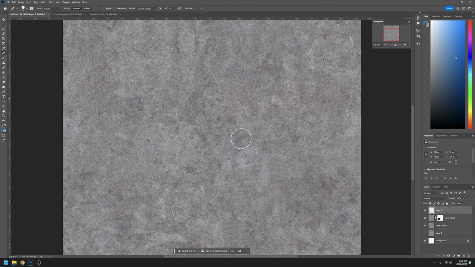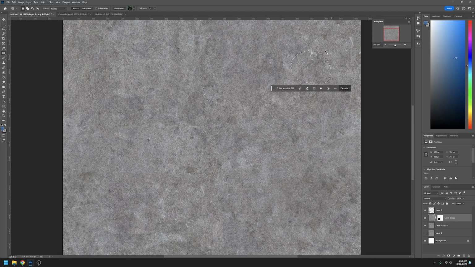The last one that I'm going to show with this one is going to be the patch tool. Again, it works different than some of the other ones. This one, you do have to work on the layer you want to fix. So I'm going to work on this one. What you do is select a patch, and then if you slide around, you can see that it's trying to take that destination and fill it in. So if you say, oh, I don't like this part, I'm going to select that, click and drag, and say I want it to look closer to that. And then it fills in around there.